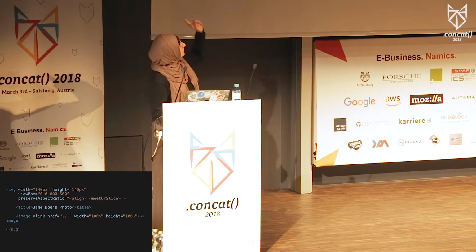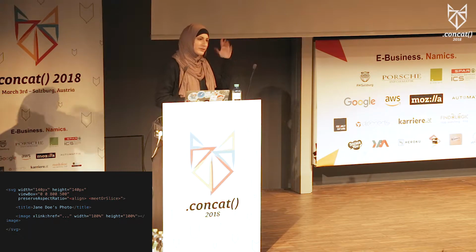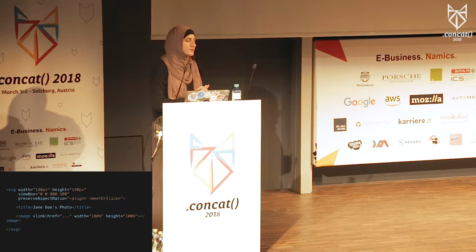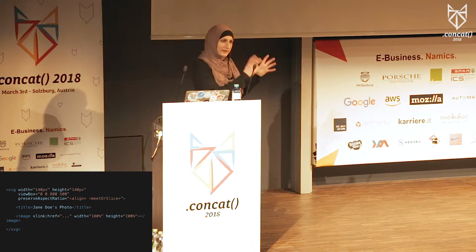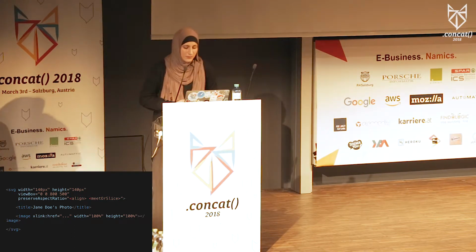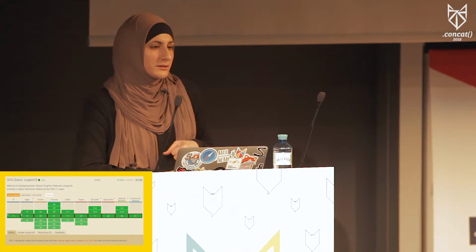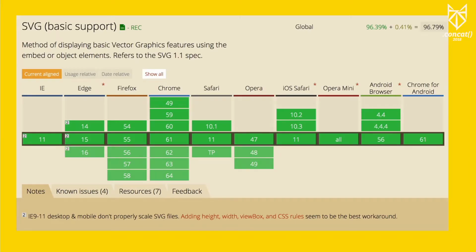I should also have added ARIA labeled by, because some of the screen readers and assistive technologies don't really, it just reinforces the relationship between this title here and the SVG. Yeah, that's pretty much all you need. And this works across all browsers that support SVG. You get object fit, object position using SVG. But there's another problem here.